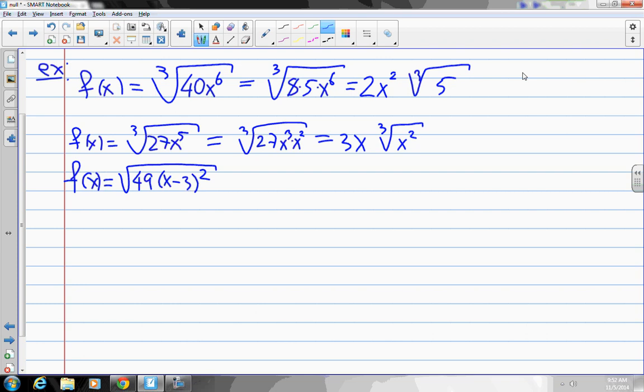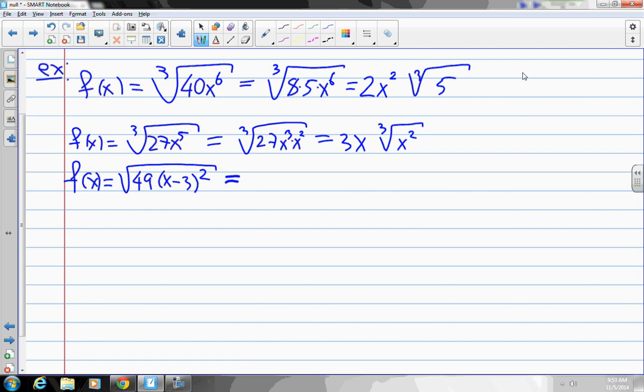But since I'm squaring my x's here, no matter what, the square will make everything positive, right? So then I can take the square root of that. So the domain of this function is all real numbers. No matter what I put for x, the square will make it positive, and then I can take the square root of that. So x could be positive, x could be negative. So in this case, I have to be careful. I have to use the absolute values because I need to guarantee that the answer comes out positive.